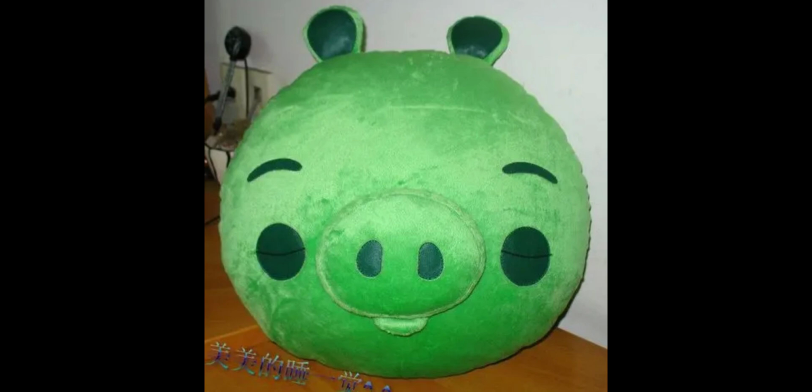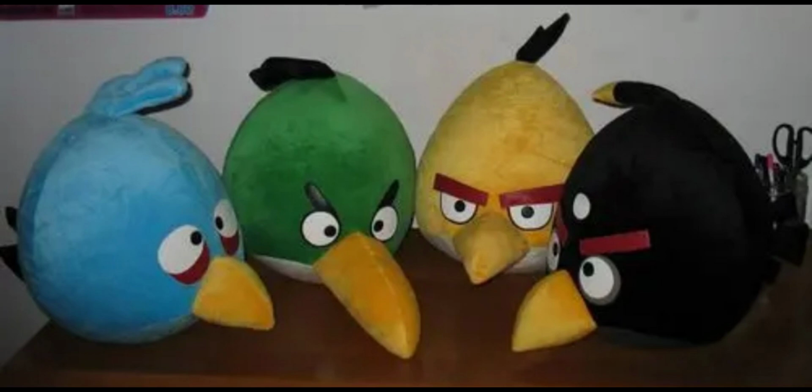But yeah, the eyelids on this plush are made out of the exact same fake leather material as everything else on this plush, and it still does look pretty good. So yeah, even though it's a pretty strange plush to make, it still looks pretty good and it looks pretty accurate. But yeah, hopefully you enjoyed this video.